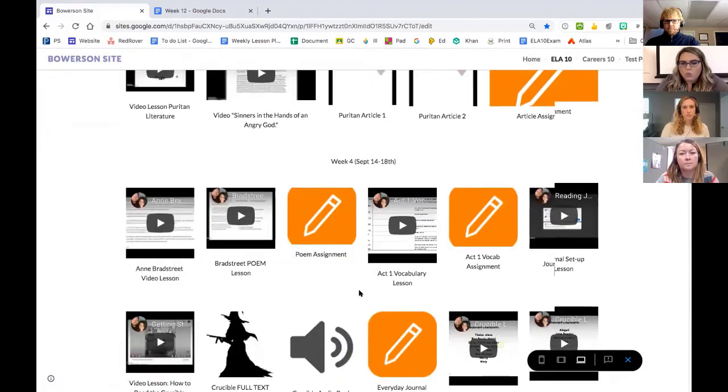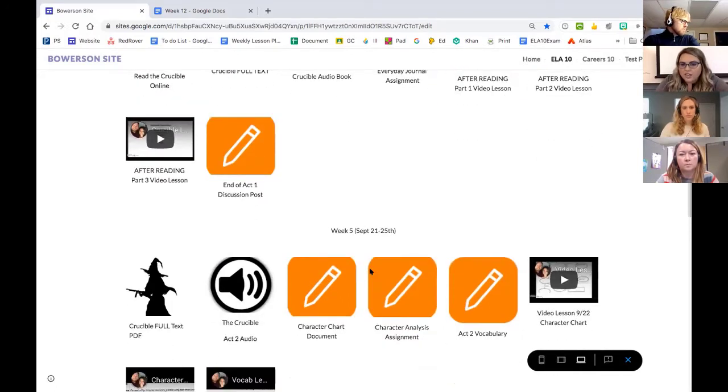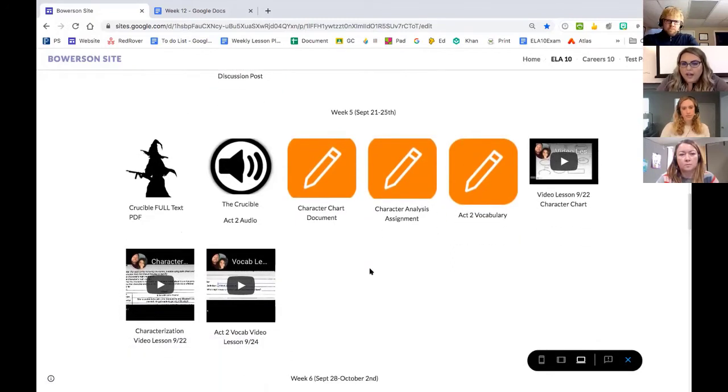So it just gives you a way more unified front to be able to put things in order for parents to understand. Because I will say, all right, it's week 5. Did you get the week 5 character analysis assignment? They scroll down here, week 5, here's the assignment. And it's really easy for parents to see the same thing. Or I'll say, hey, you were gone on the 22nd of September. There's a video lesson. Why don't you go watch it? And they go watch it.